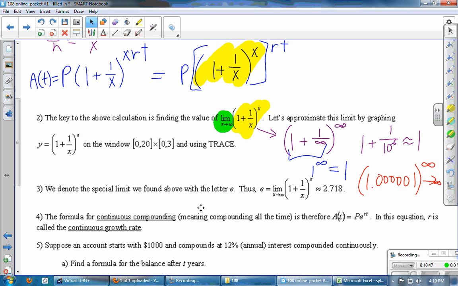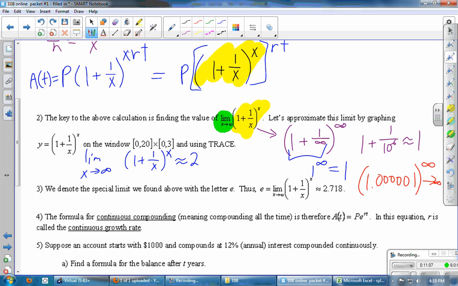So let's actually use the good limit notation that we saw last class. Limit as x goes to infinity. Now typically we would just put the y over here, but I'm not going to do that. I'm going to write the formula, which is an alternative to writing the y. 1 plus 1 over x to the x. And it sure looked like this was something around 2.718, and then I don't know what the next few digits are.